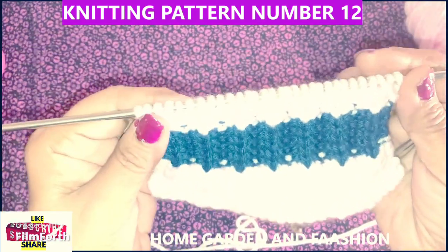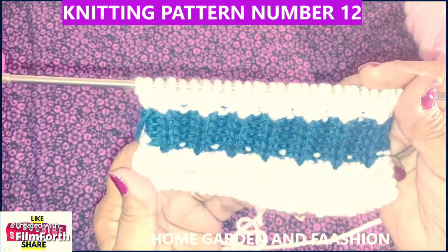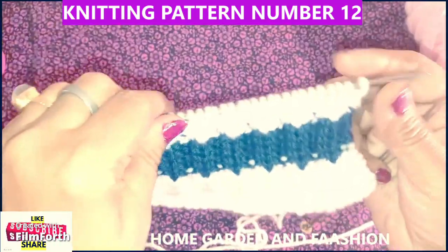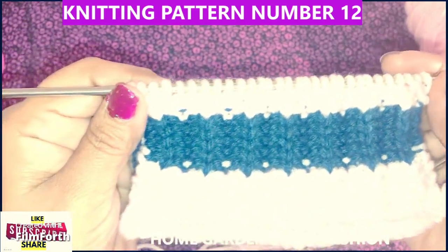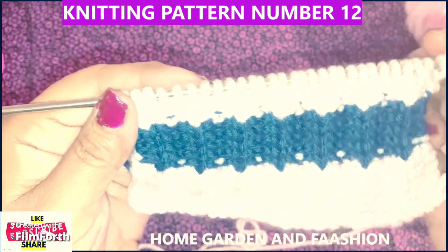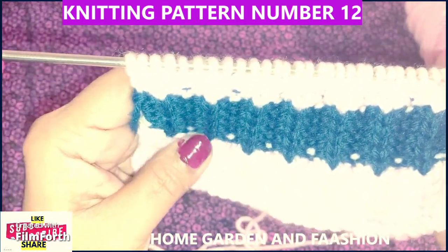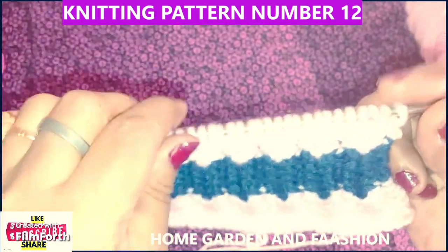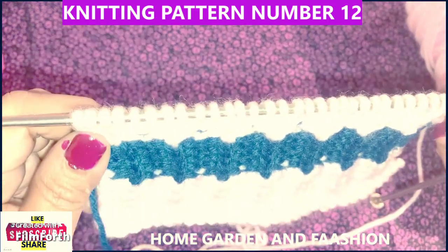Hi, today we're going to show you how to do this beautiful design. As you can see, I'm doing this with two colors, and it's really a beautiful design. You can use it for a shawl or cardigan or anything, children's clothing. This is very jam-packed, so two colors look really nice. The design is very simple.